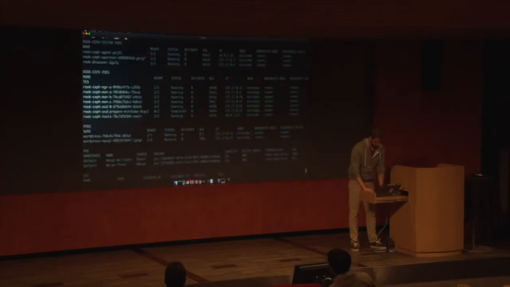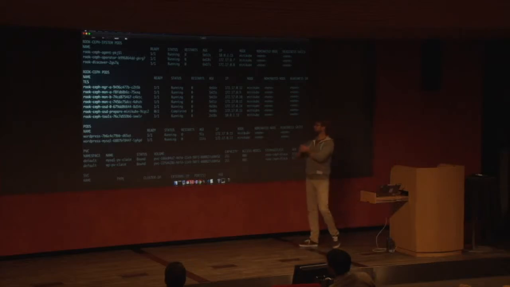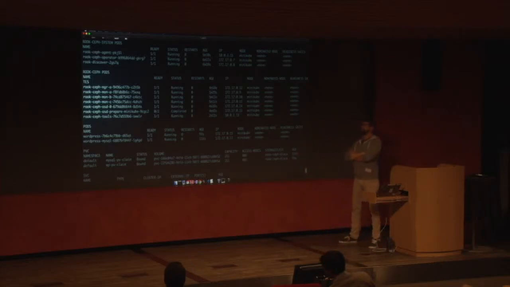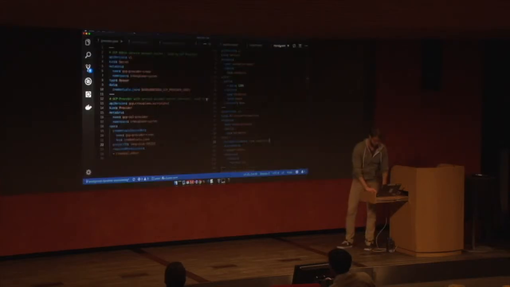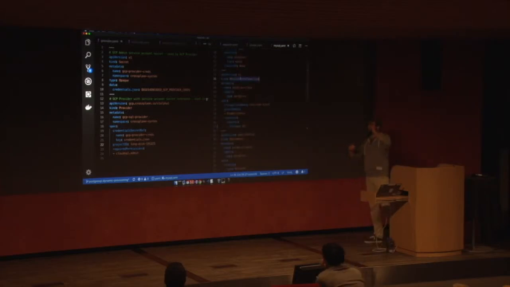But let's maybe walk through what happened here to get this storage provided. So okay, let's start with MySQL. Inside the definition of MySQL, we created a persistent volume claim. I'm not sure how familiar everyone is with persistent volume claims, persistent volumes, and storage classes in Kubernetes. But basically, a PVC, a persistent volume claim, is a request for storage. And inside this PVC, I just declared it as 2 gigs because I obviously don't need a lot to just run a single blog with no content right now.